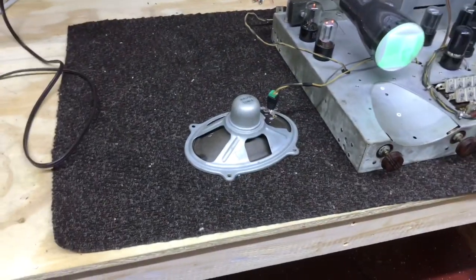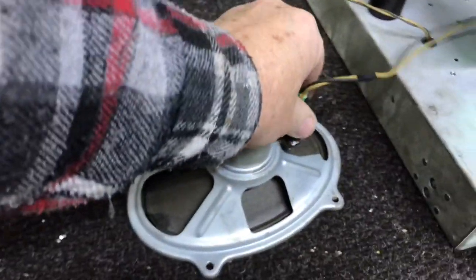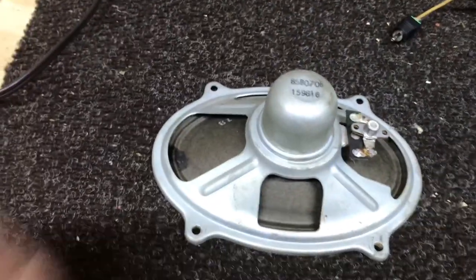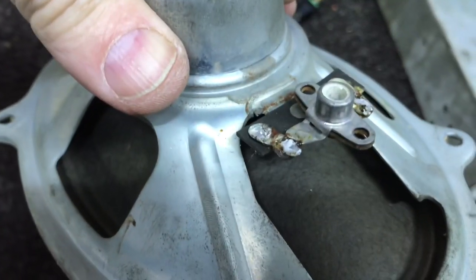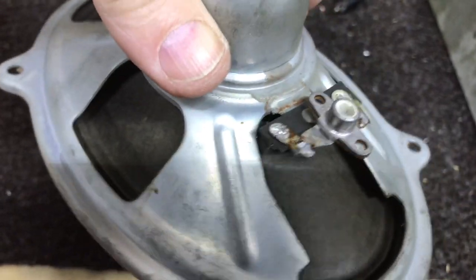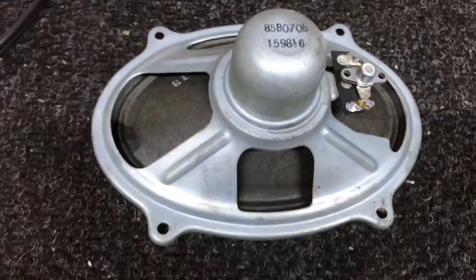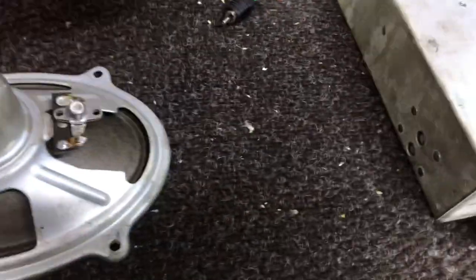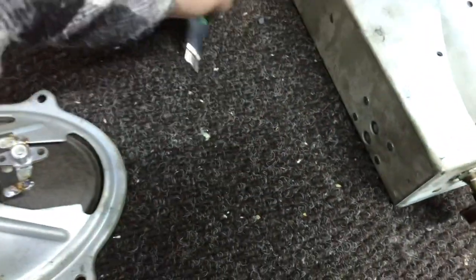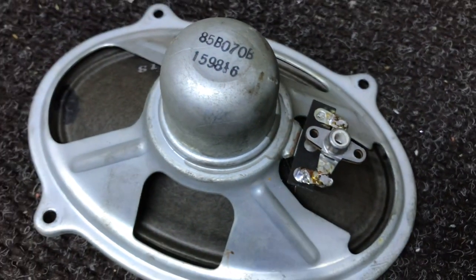A couple of things I did when I was disassembling this set, I noticed it had a phono jack on the speaker, and I thought, well, somebody's put that on there. That's not original. And there was no plug on the end of the speaker wires. But that jack apparently is original.